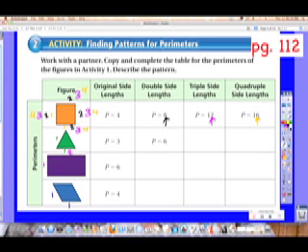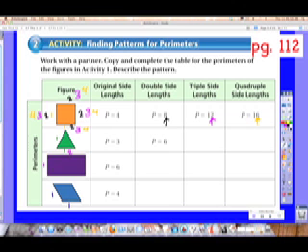Anybody have another way to describe this pattern? Okay, can I tell you how my brain saw it? My brain saw it as counting by 4s. Is that true? Start at 4, and then 8, and then 12, and 16. Well, that's pretty much the same thing that Joey said, right? And kind of the same thing that Alex said. It's just however you want to describe it.